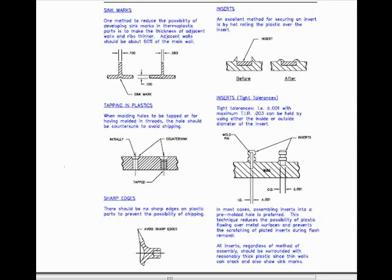Tapping in plastics. When molding holes to be tapped or for having molds molded in threads, the hole should be countersunk to avoid chipping. Sharp edges. There should be no sharp edges on plastic parts to prevent the possibility of chipping.